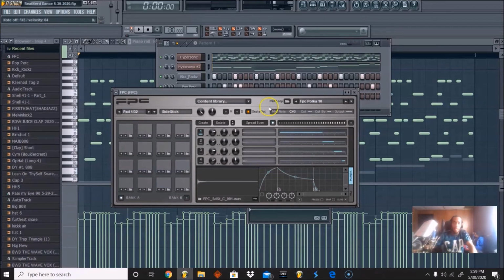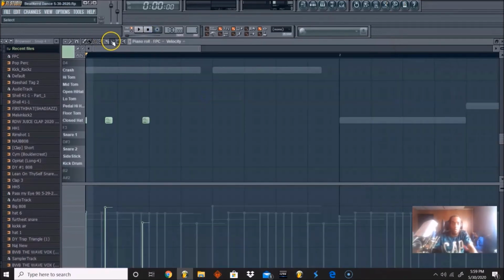It's gonna be a pain because of that primary sound driver. All right, just rock out. Hold on, I'm better off just going on the piano roll.